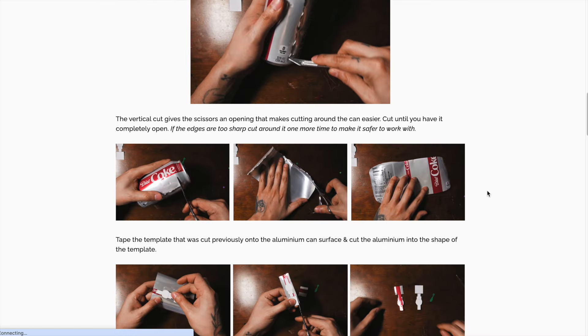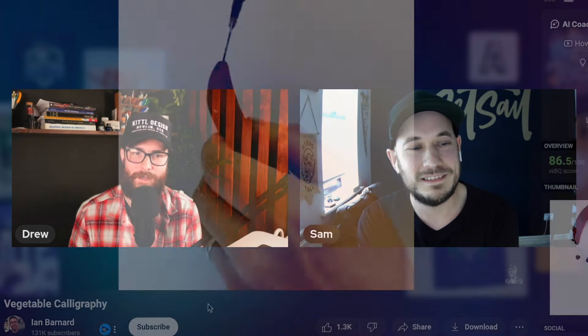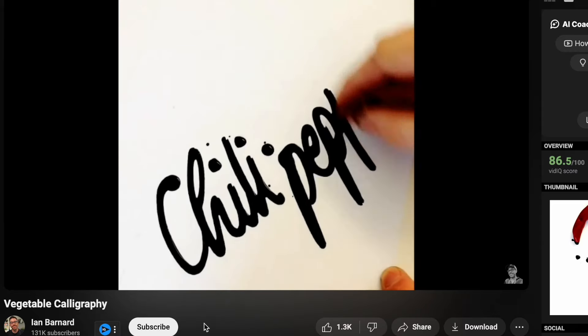Most of my fonts are handwritten and handmade, so I always start with pen on paper. I love experimenting with different pens, pencils, and paintbrushes — that's a really good way to experiment with different styles, just try different equipment. It can come up with some really good options. One font I made was with a cola pen — you can make a pen out of a Coke can by cutting out a little nib and dipping it in ink, and it comes out with these crazy textures. Just try anything — the results can be surprising.